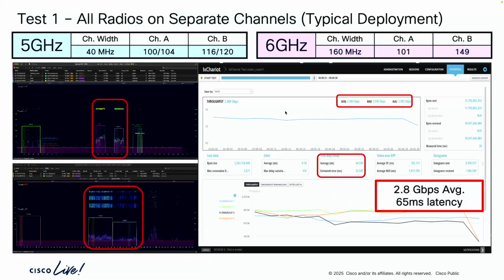So the first test is all radios on separate channels, basically the correct way to deploy Wi-Fi, nothing overlapping. We got about 2.8 gig of average overall throughput. That's the complete amount to all clients. Now, you might think that seems pretty low for 20 clients when you're at Wi-Fi 7, but we were literally doing bidirectional full throttle traffic to 20 clients at once on 2 APs. I think that's a pretty impressive number considering what was going on. I mean, everything screaming at each other at the same time in both directions. Latency stayed pretty low, around 65 milliseconds. Looked really good.